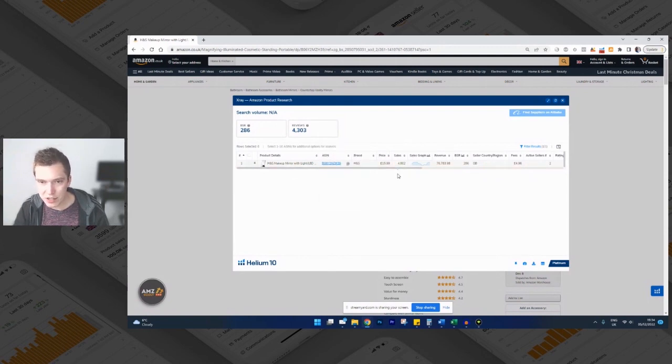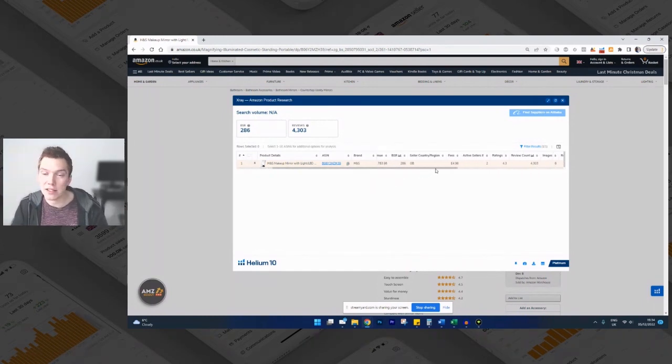So what is the information it's telling us? It's telling us that they're selling it at $15.99. This is crazy. They are doing 4,800 sales, that's units a month, and they're making £77,000 of revenue every single month. And with this type of product, you're looking at at least a 15% margin, could be 20% margin. So they're making, this is crazy, 10 to 15,000 pounds profit. That would be my guess.